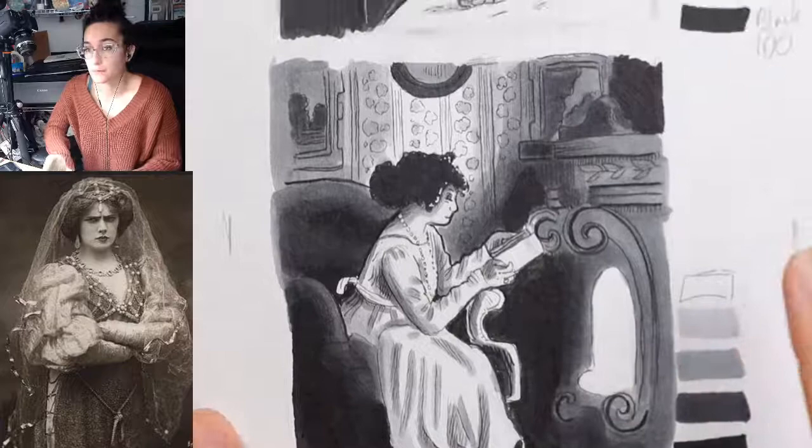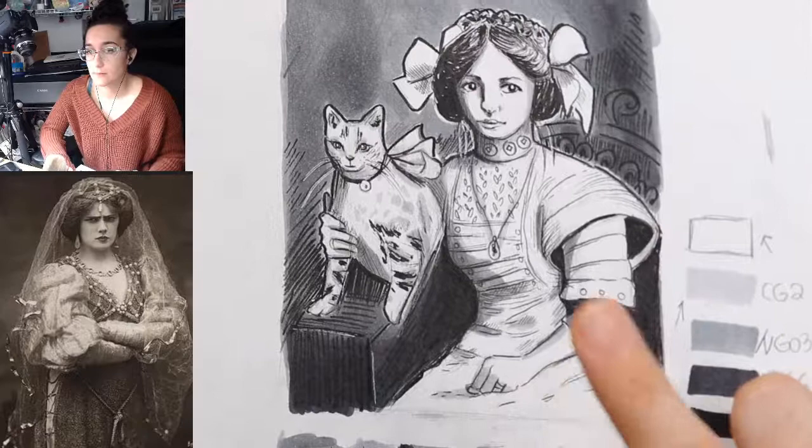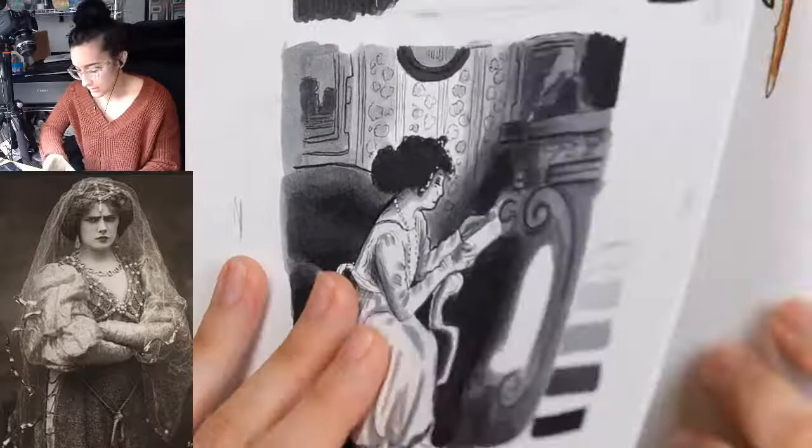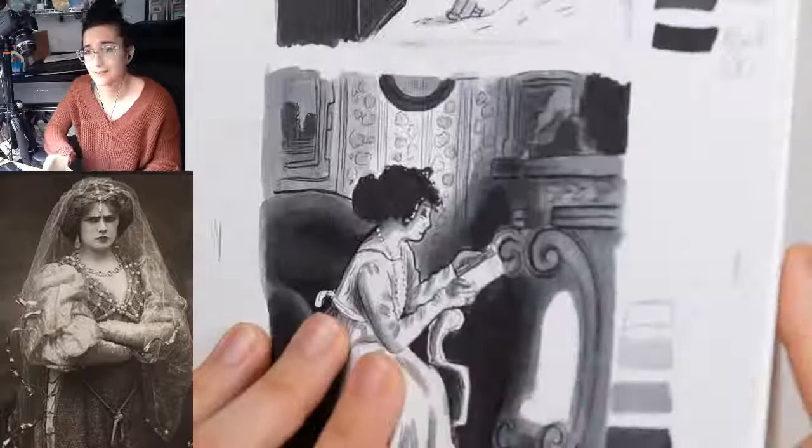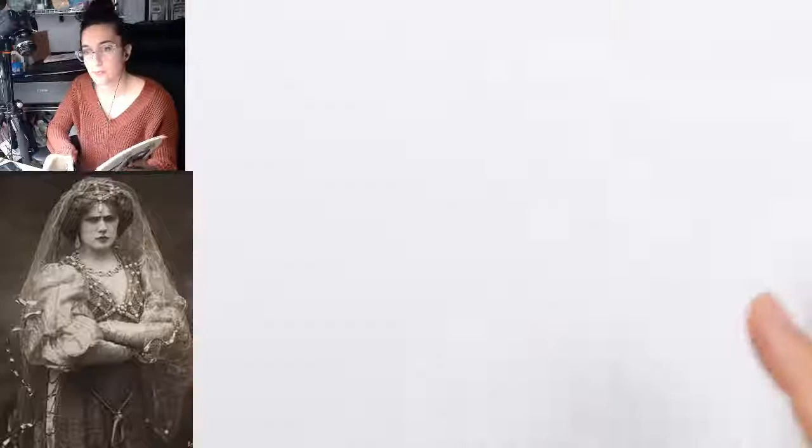So yeah, we worked on this one as well. And this was like 2 weeks ago. This was like a week ago. And so I'm gonna grab a hold of a new page and we'll start. Why do I have so many in-between pages? Seems like I doodled quite a bit in here. Okay. There we go. We got a new page going.